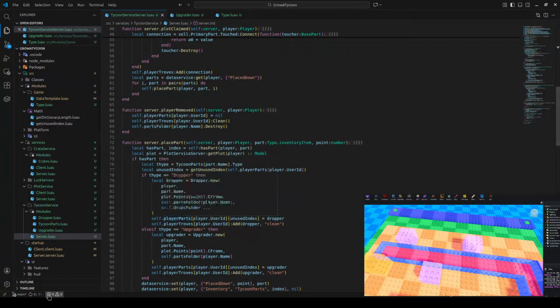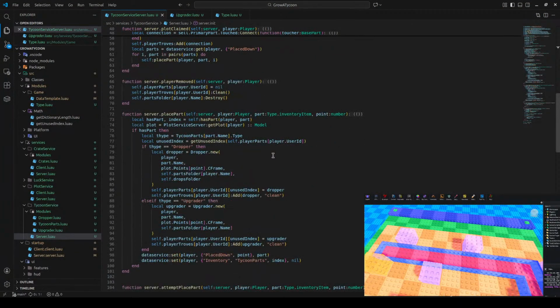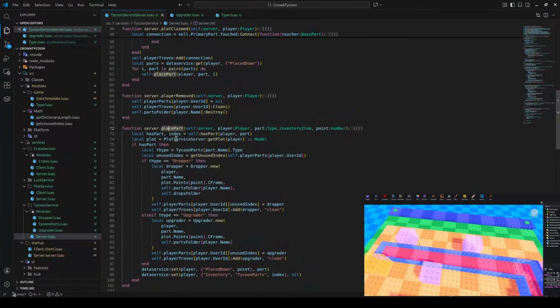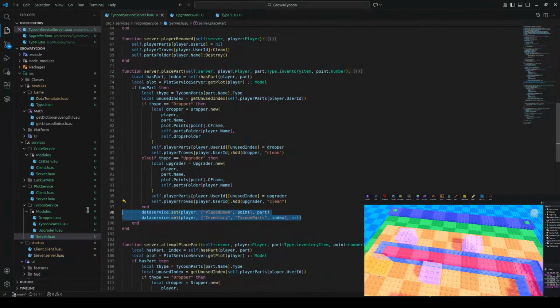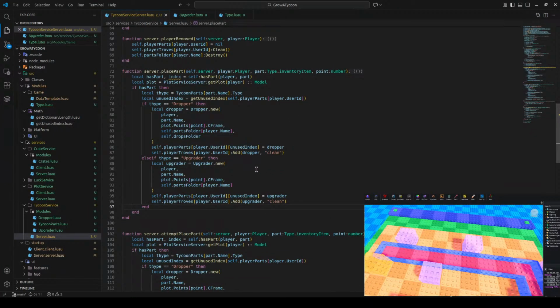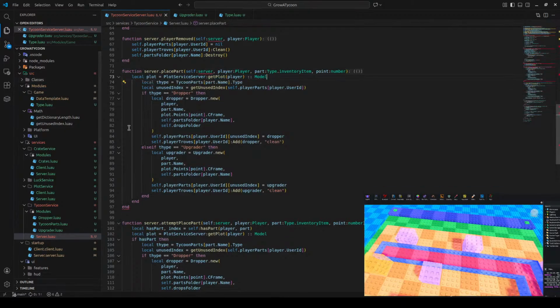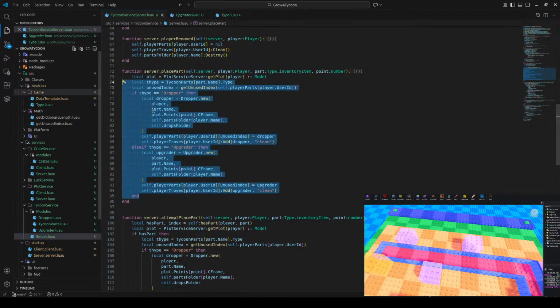Let's see. Here shouldn't check if they have or change anything. Doesn't have to have any parts. That should be fine.